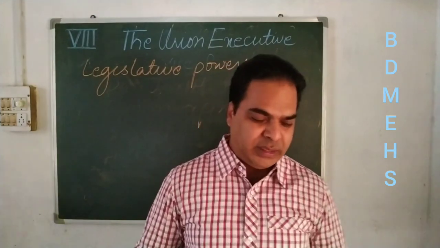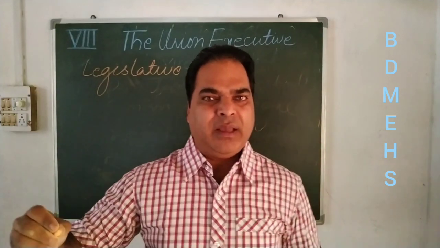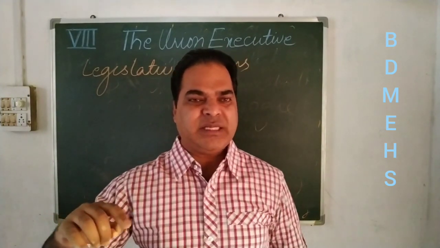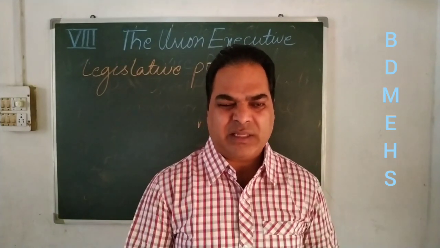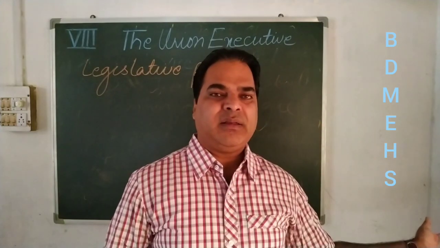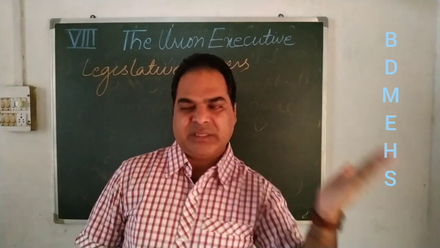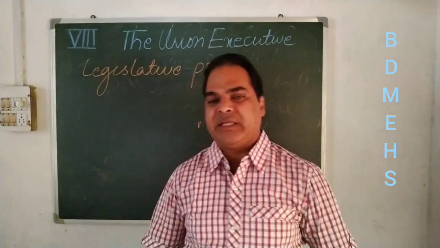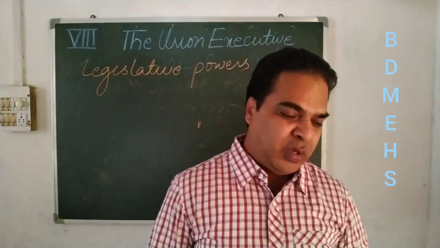I hope you understood it. So the President signs the bill. The President may or may not sign the bill in the first instance. He can also send the bill back to the House if he finds that certain changes are required or he is not happy with certain provisions in the bill. Then, the second time, when it is passed by both the houses and sent to the President, he has to sign. He cannot reject it. So the next one.